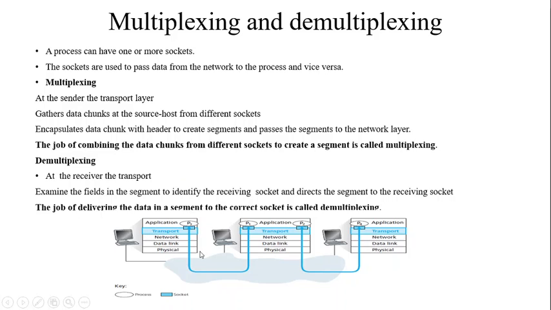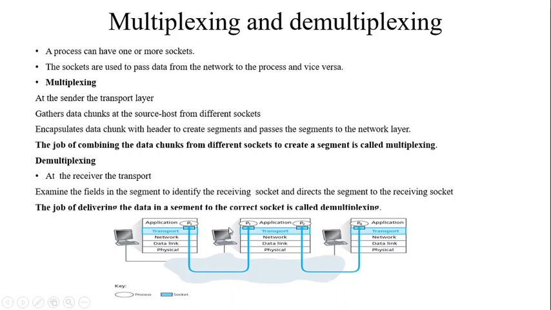And next is the P1 process. What is happening here? As we know, for the socket we have both destination and source port numbers.